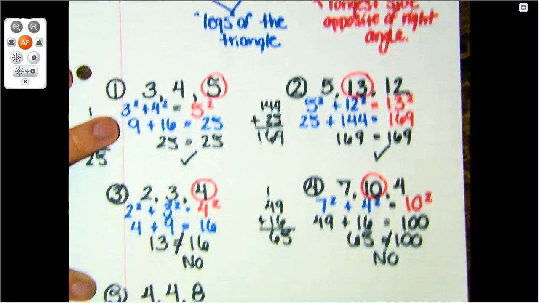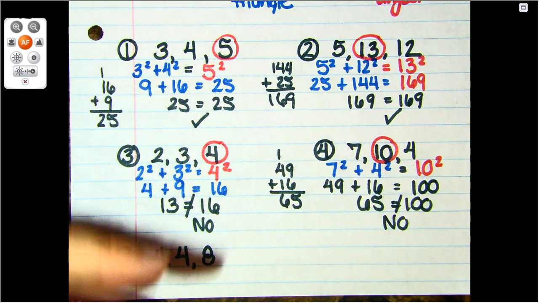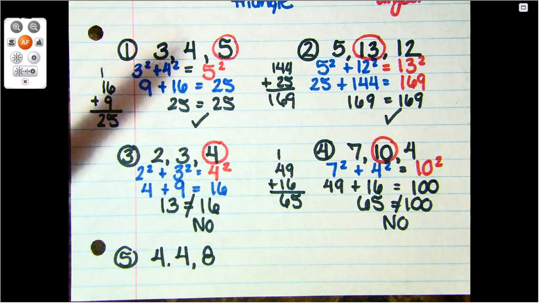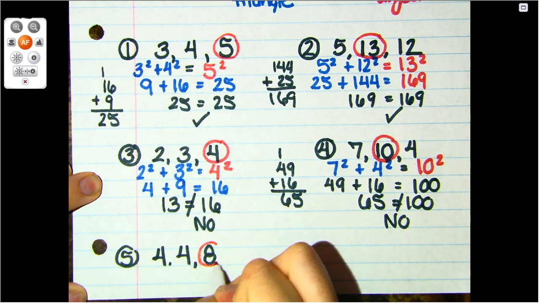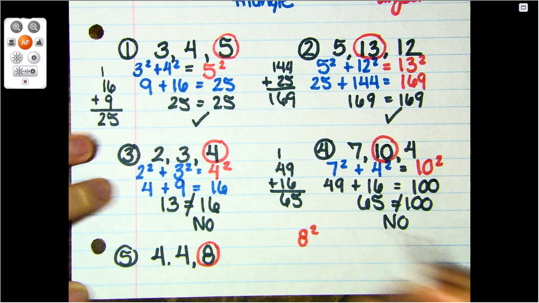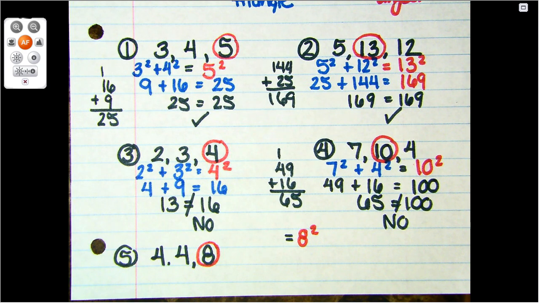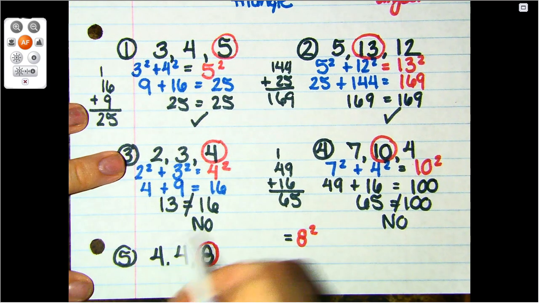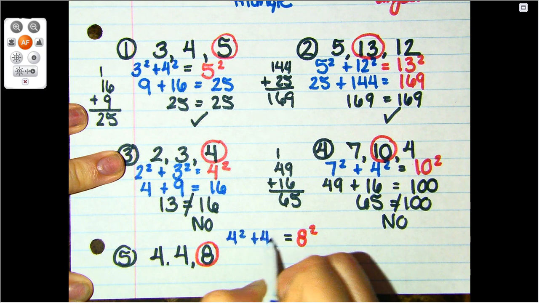Okay. You could also have a side length listed twice. That is fine. But please note that it is a triangle, so it's 3 sides that make up a triangle. So still your longest side is 8, and that's going to go in C's place. So 8 squared. And then for the legs of the triangle, there are still 2, even though it's the same number, because there are 3 sides that make up a triangle. So 4 squared plus 4 squared.